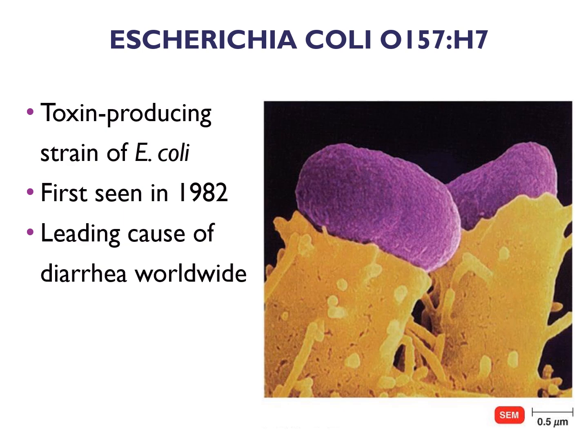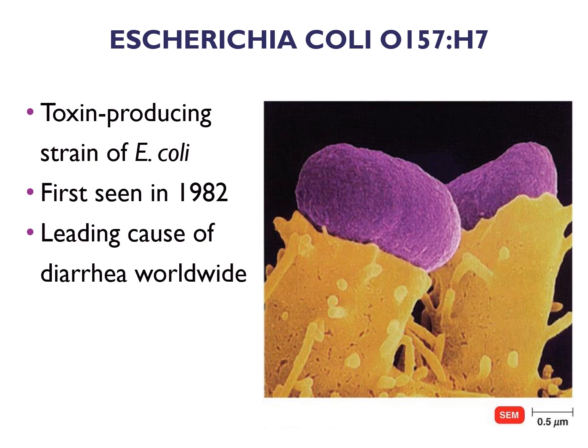Okay, moving on to Escherichia coli 0157H7. So to start off, I will say that there's over 200 strains of E. coli. A lot of them are harmless. We have E. coli living in our intestines right now, and we're not sick. So a lot of the strains of E. coli are perfectly harmless. They're considered to be normal microbiota.